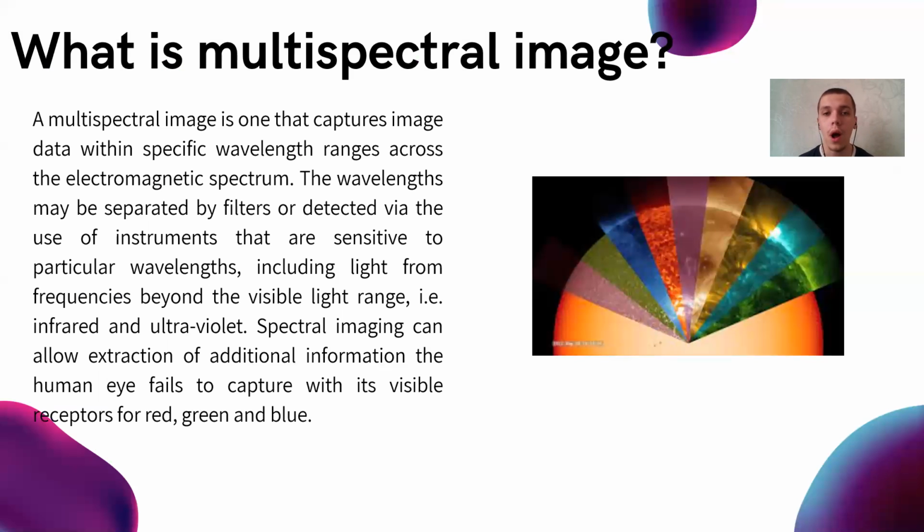So what is a multispectral image? A multispectral image is a collection of several monochrome images of the same scene, each of them taken with a different sensor. Each image is referred to as a band. A well-known multispectral image is an RGB color image consisting of a red, green, and blue image, each of them taken with a sensor sensitive to different wavelengths.